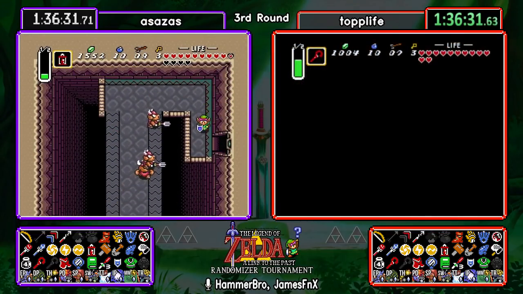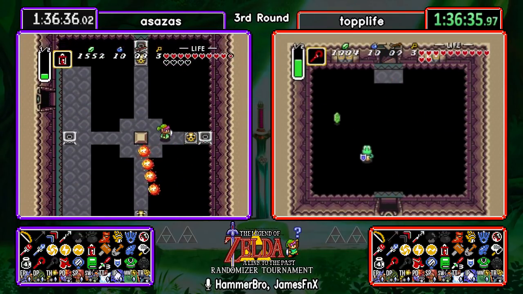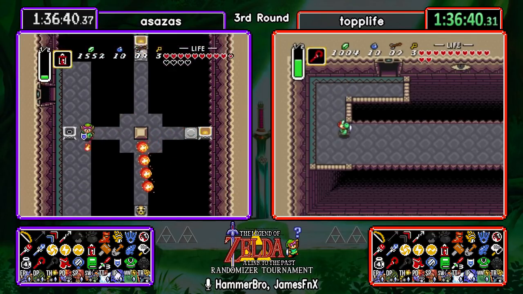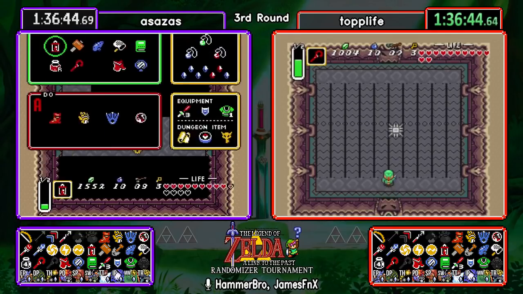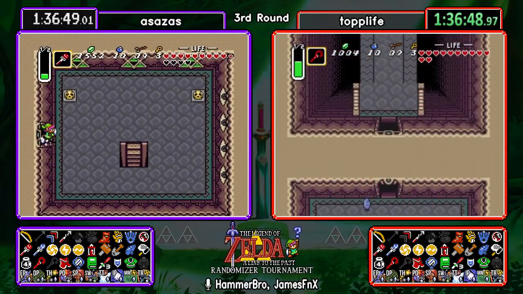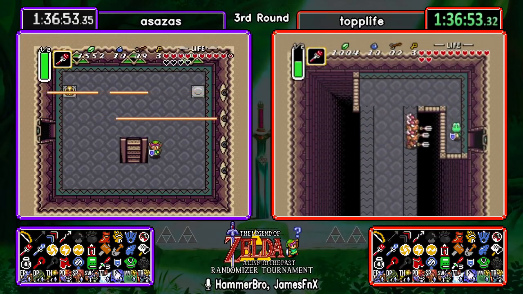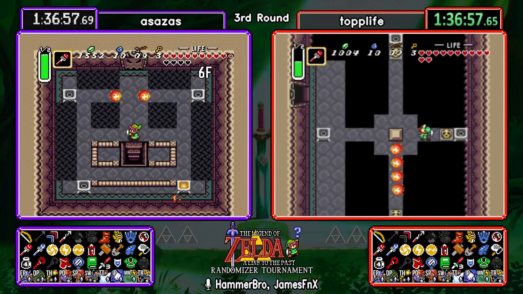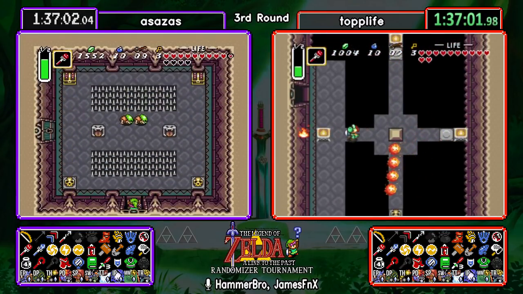And yeah, Azazas is just tearing through this tower. Missing that lamp hit there, not going to affect things. Still going to have plenty of time to get on these stairs before they jingle. But he does have to grab this magic pot. He's going to have to wait for the stairs at this point. Top Life with a little bit more magic will not necessarily have to wait for those stairs, so maybe a little bit of time to pick up there.